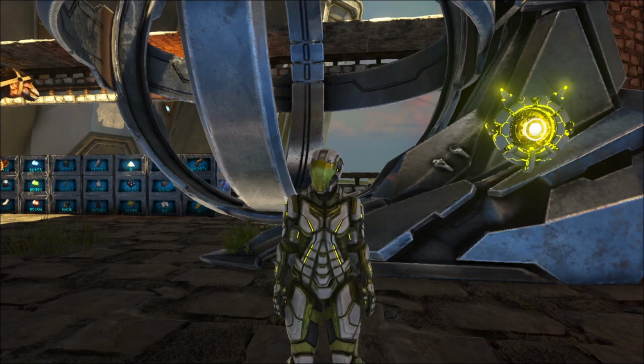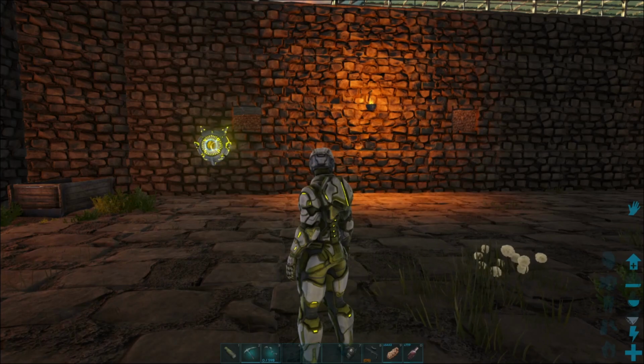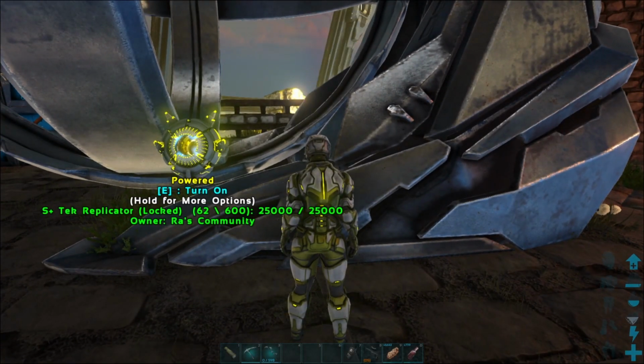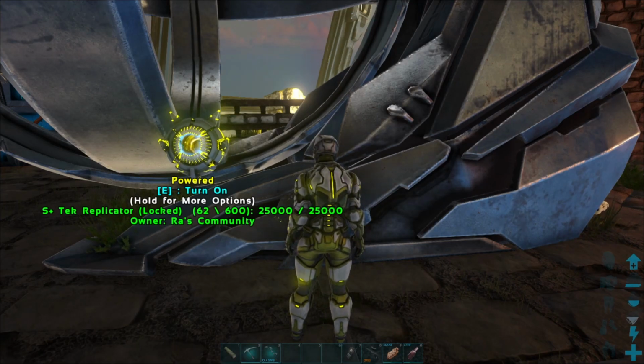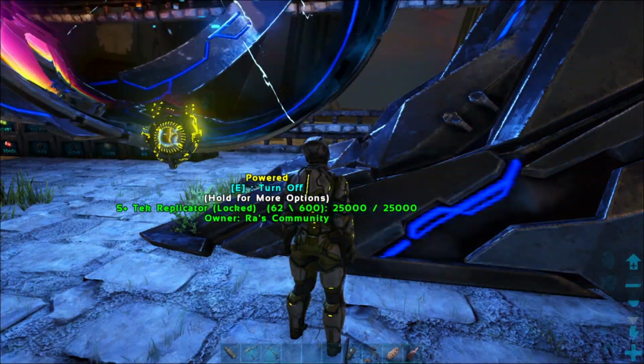So in today's episode, we're gonna go get a Reaper Queen to get impregnated. We're gonna go find one. We're gonna hurt her until she decides to give us a baby, because I want a Reaper King, one of those Reaper Kings.